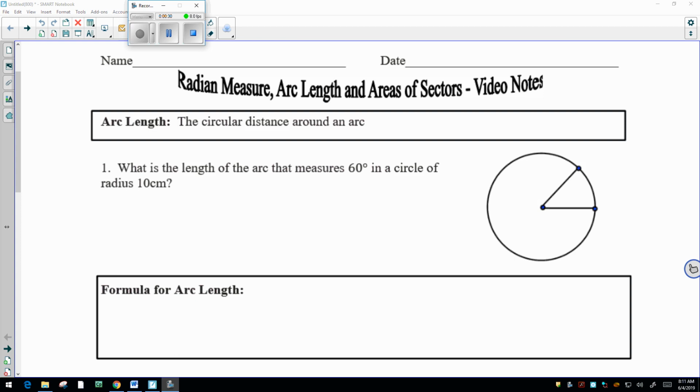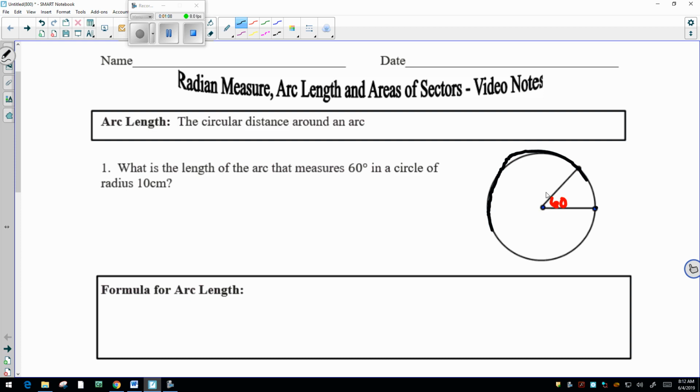We have done arc measure before, where, let's say for instance, in the circle this angle is 60 degrees, and we would say the measure of the arc is also 60 degrees. So we want to find the length. If I put a piece of string going from point to point, and I were to straighten that out and put that on a ruler, I want to see how long that is. If I wanted to find the length of the whole circle going all the way around, that would be like saying I want to find the circumference. So we want to keep that in mind.